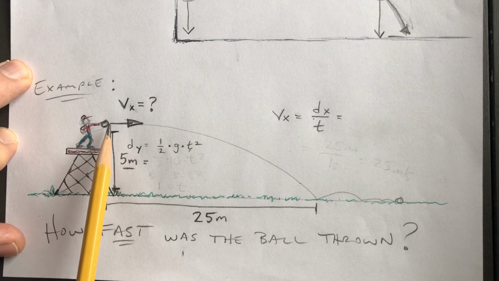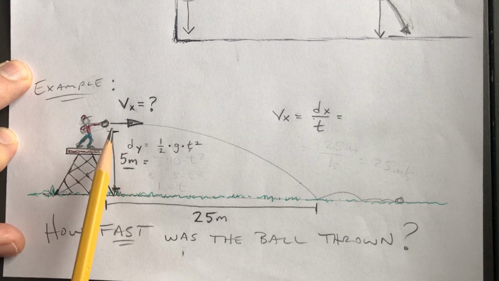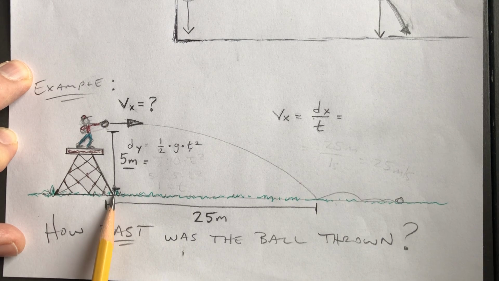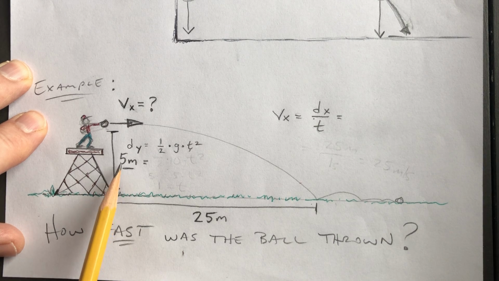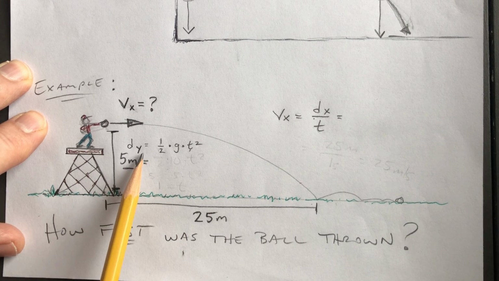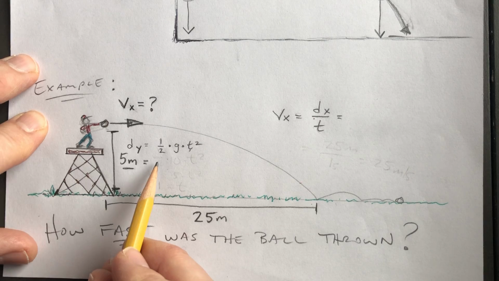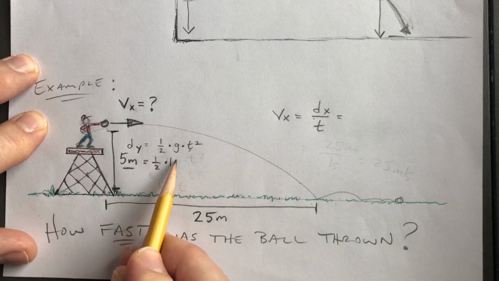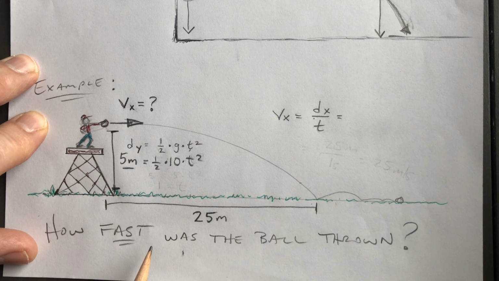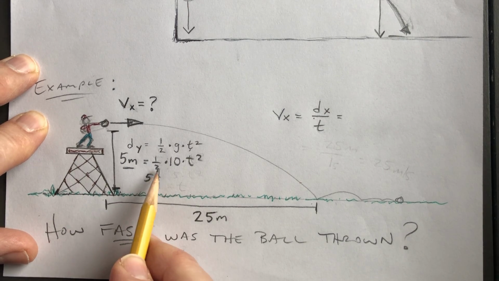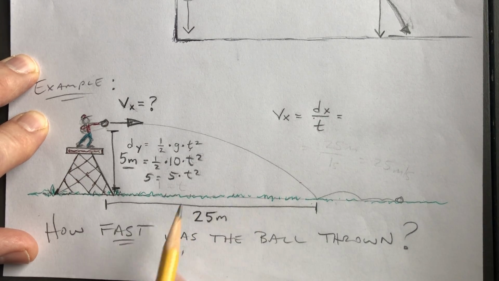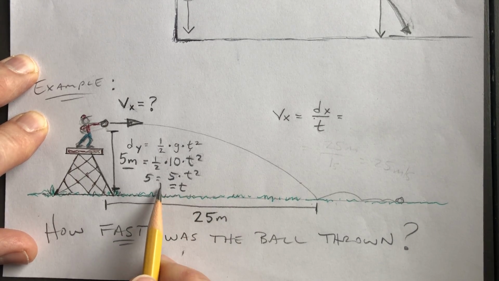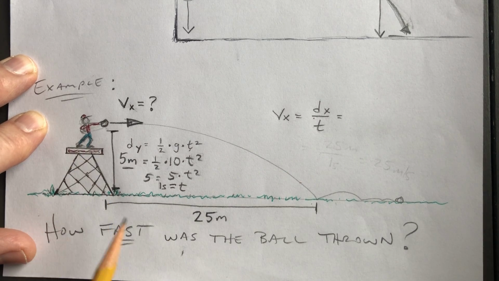Well, if I was to drop the ball or throw it exactly horizontal, they would both hit the ground at the same time. Therefore, I'm going to figure out how much time it would take the ball to fall 5 meters by using dy equals 1/2 gt squared, which is going to be 1/2 10 t squared. 5 equals, to take half of 10, you have 5 t squared. Divide both sides by 5, take the square root. You'd figure out it's 1 second. So it falls 5 meters in 1 second.